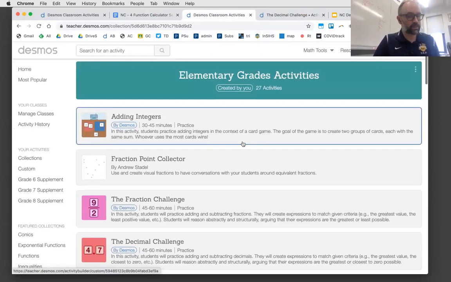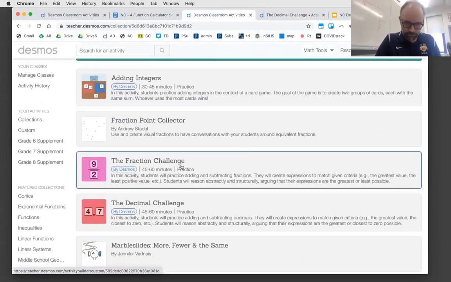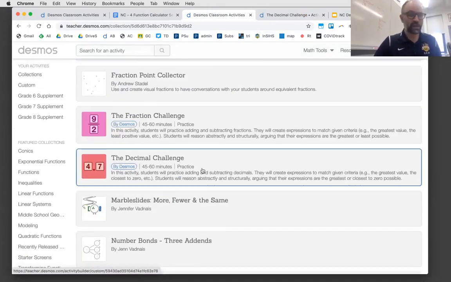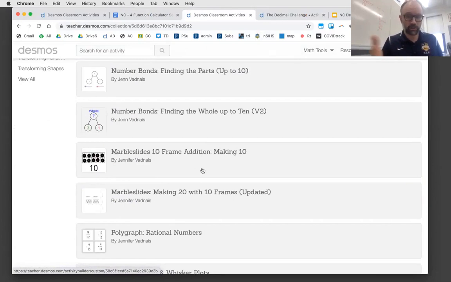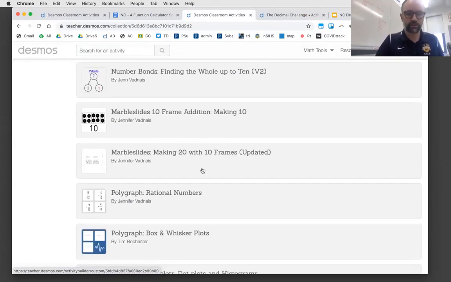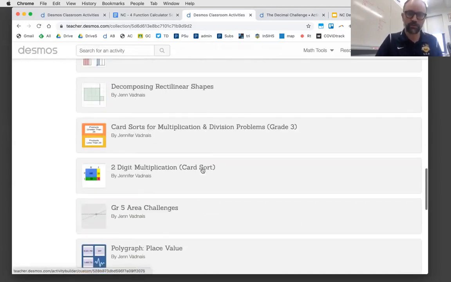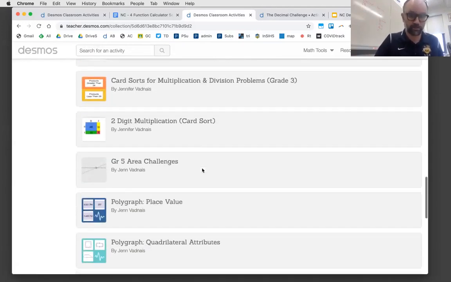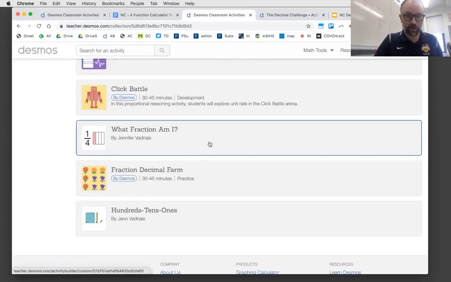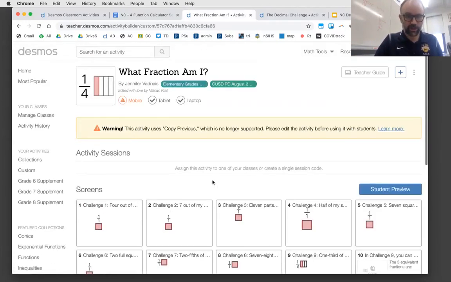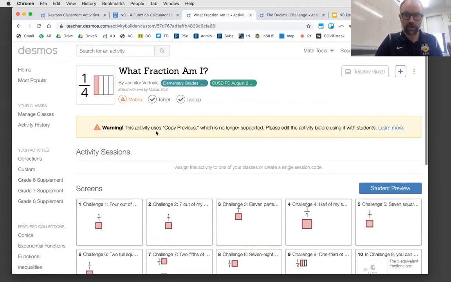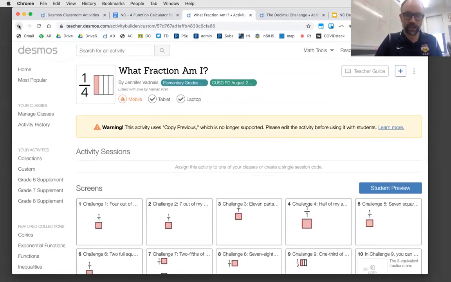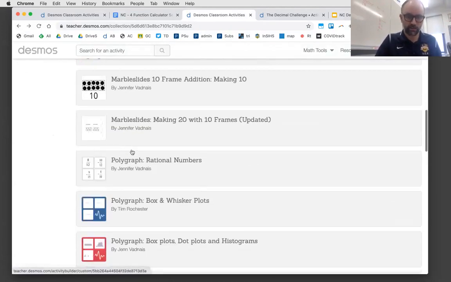Now, the other side of that is that there are activities created by Desmos. These have a lot of polish on them, and they are built with a lot of great pedagogy in mind. And there's other ones in here which are also created by a lot of folks that I know and that are also great activities, but they don't quite have that same polish that some of the Desmos activities do. So just keep that in mind, the ones that are created by Desmos. If I click on one of these, for example, I'll see this fraction activity. I can go through it and see how that works, and then I can also start a session on that. So that's linked in that resource document.